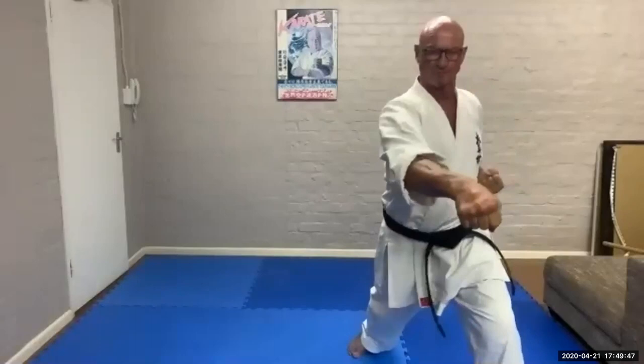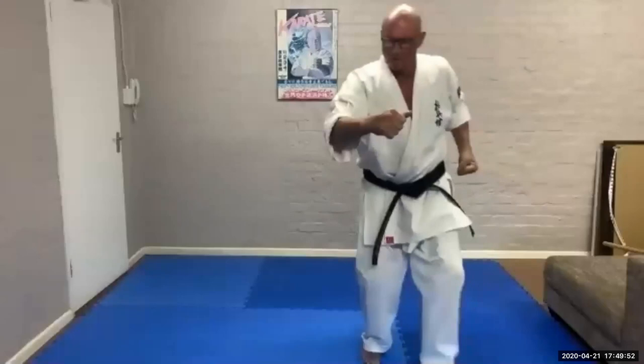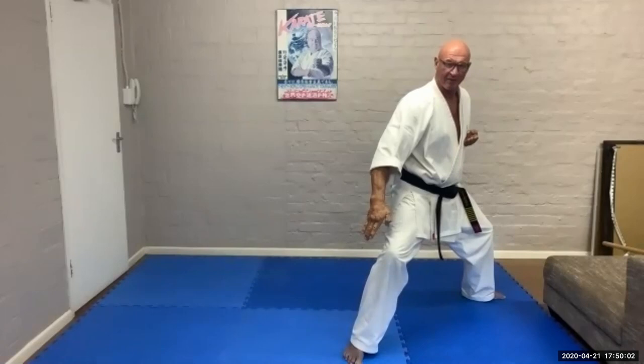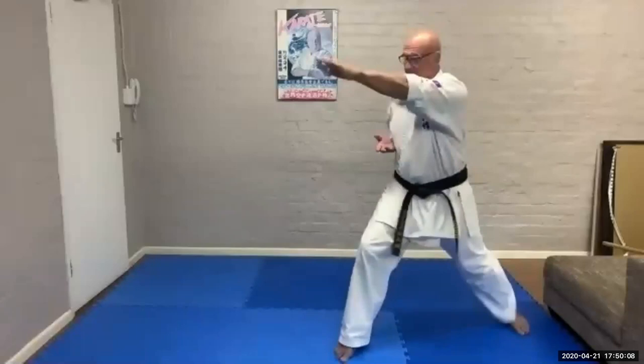Now you're going to step 45 back. This guy is kicking you from that side. Go. And Shiko Dachi, toes open. Hand up, this hand down. This is also a block for your groin. And block. Okay, fingers together, thumbs in. Now I turn Zenkutsu Dachi, strike him through the eyes. Look at that. Now the next one, to pick your knee up.